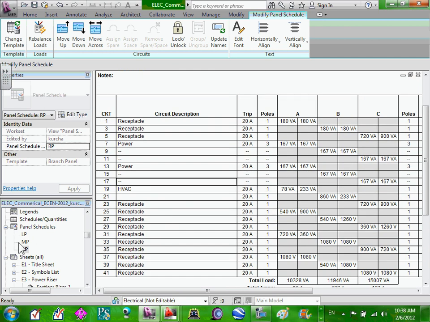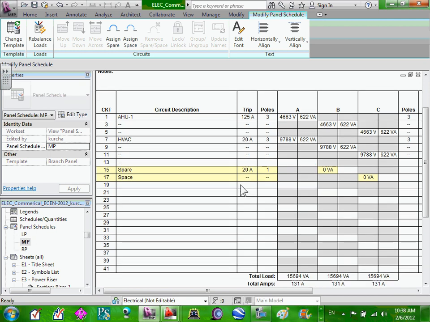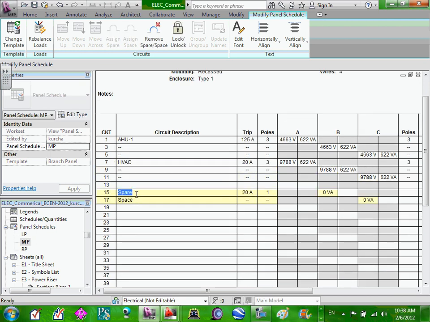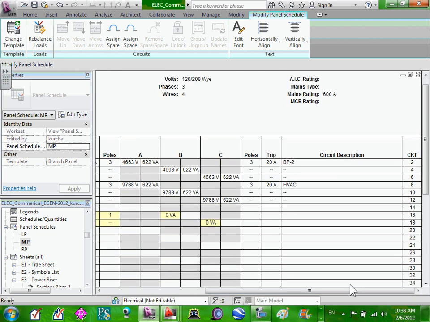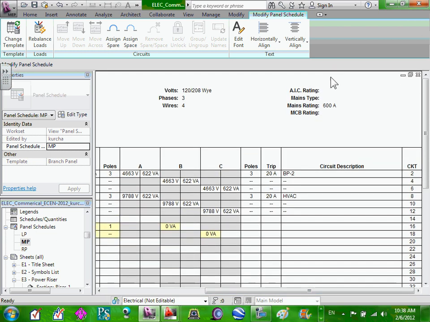But if you identify the load, there's a mechanical equipment. A spare, I can put a spare, I don't know, spares, future. You can edit this stuff. Air handling unit 1, air handling unit 2. You can edit a lot of this stuff. So why don't you putz around with that and let me know. Interrupting rating for this one, 35 kiloamp, if you don't know otherwise.